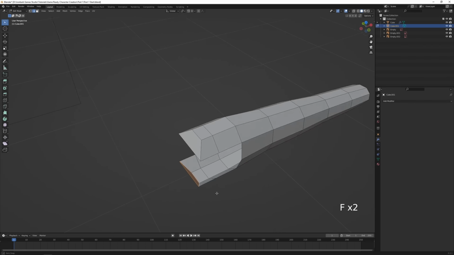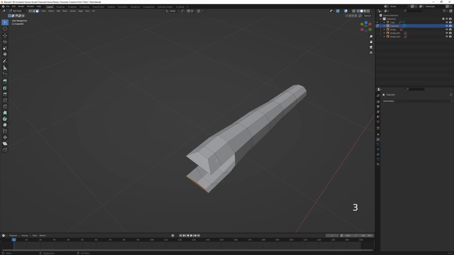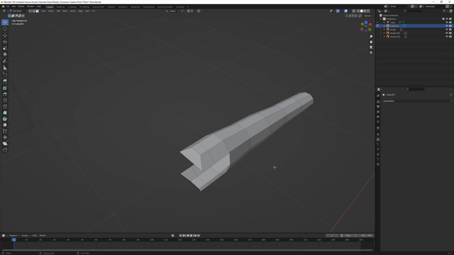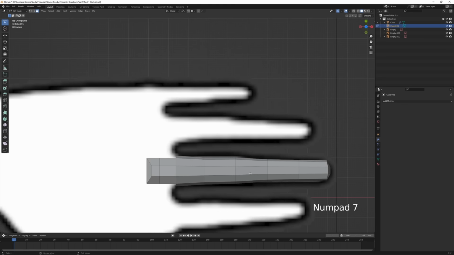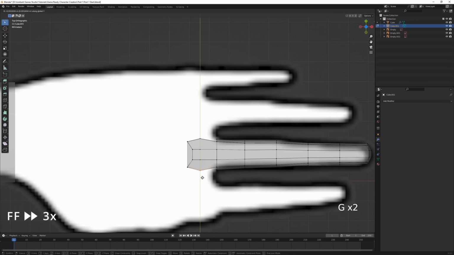And this is also going to redirect the edge flow. So this has quite a lot of detail in the finger, but we can see that we're going from 3 faces here to 1 face. So it's not going to carry along all of that detail through the rest of the hand and arm. We can also test this with Control R to get our loop cut, and we can see that the loop is running around the whole finger, but it's not going to run up the rest of the arm. So I'm just going to check from the top view, and I might do a little bit of shaping here.